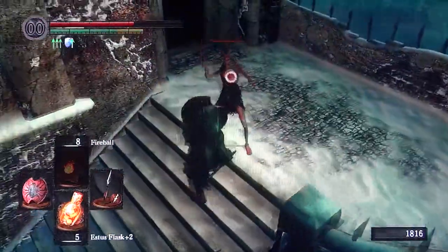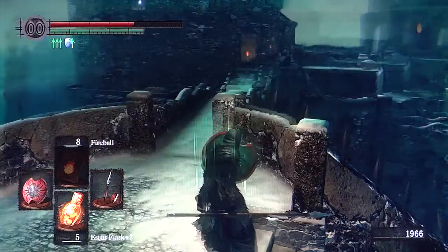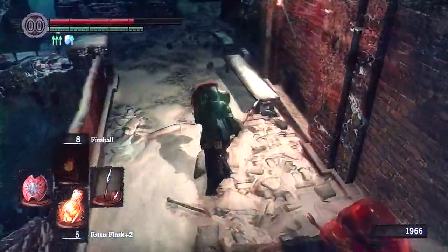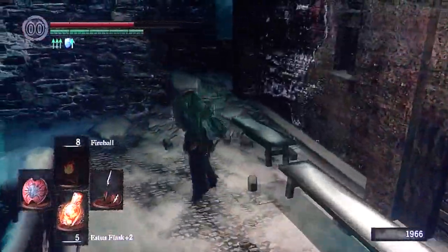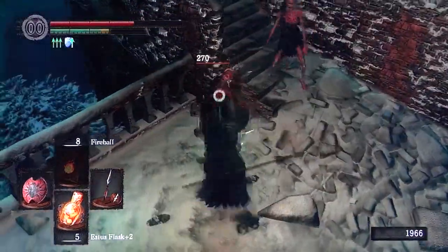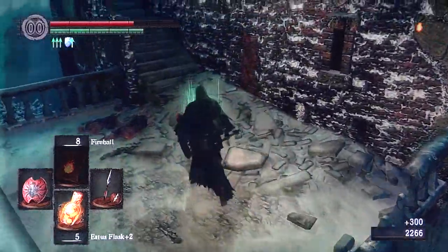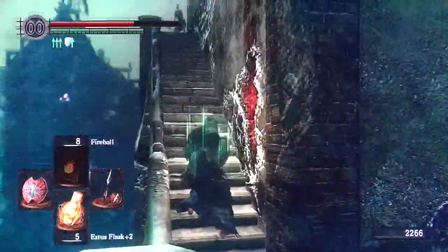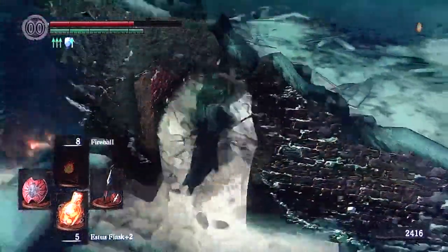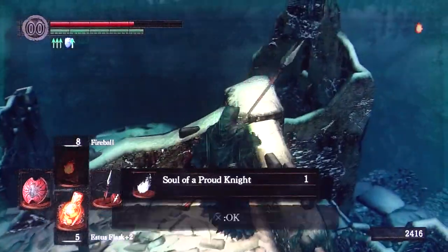So we got a bridge, we got a zombie. Got a patrol, a zombie that's smart enough to patrol. Or maybe he's just getting positioned to shoot me. Let's go see what's back here. What's making that noise? Okay. Do anything here? No. There's a bunch of items over there. Anything up here? Got an item. Soul of a proud knight.